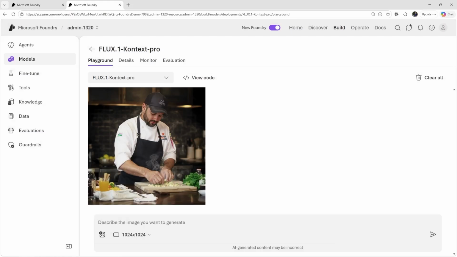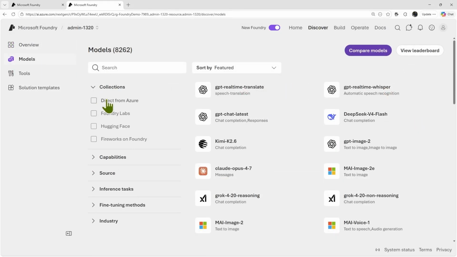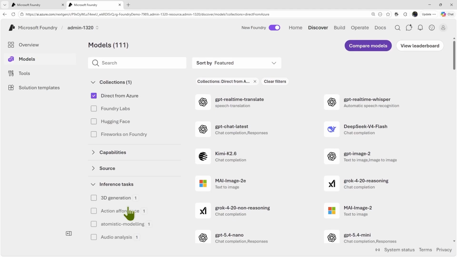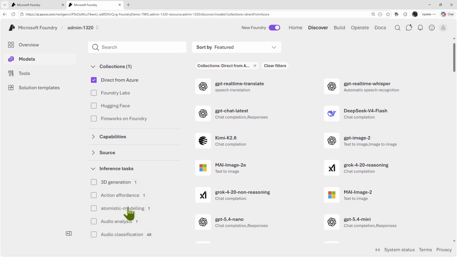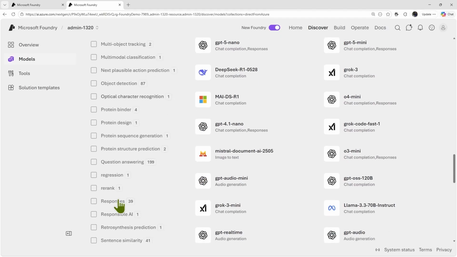All right, so let's get interested in something a little bit different and focus on other things, which is basically generating videos. So let's go to direct from Azure, and here the inference task will be a little bit different. I'm going to focus on generating videos.